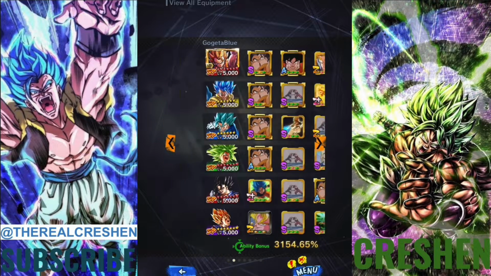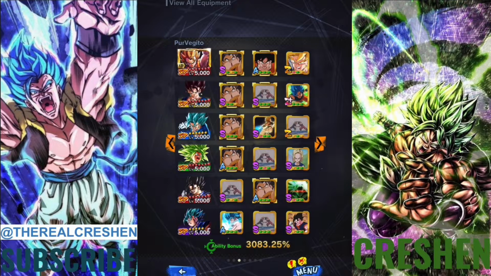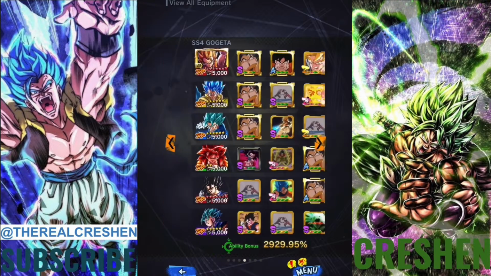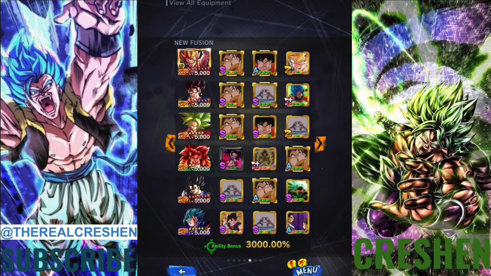This one is the alternate version with Gogeta Blue and Super Saiyan 2 Kefla. This one was specifically made for this Vegito right here. Everything else is pretty much the same. This one was also made for Super Saiyan 4 Gogeta and Purple Vegito. This one simply contains all of the new fusion characters we got.